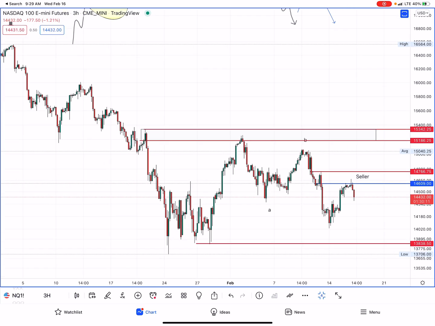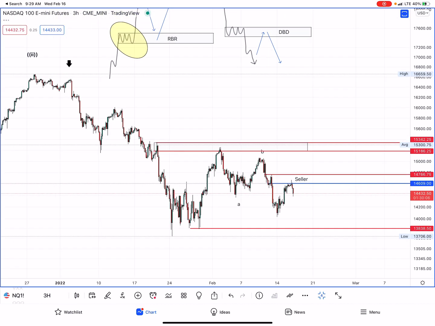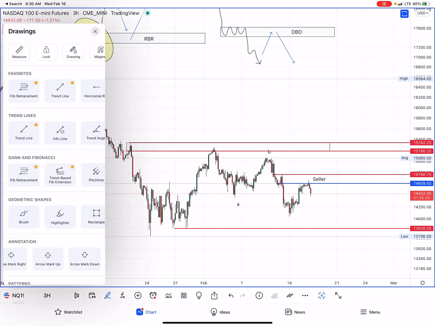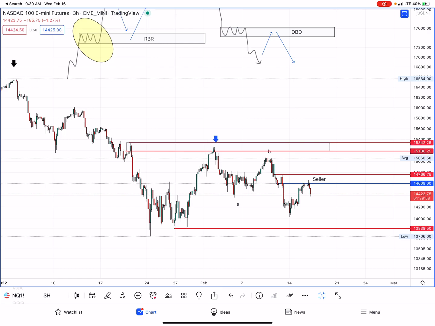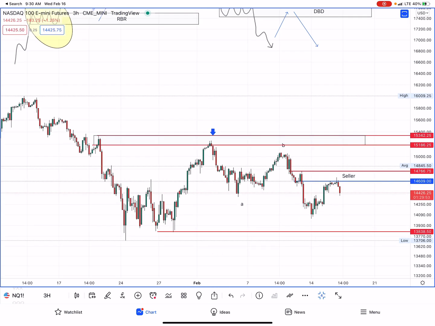So we want to look left and then trade the white space on the right. What that means is we want to zoom out, and we want to look for levels that are untested. At the time, this was an untested level, right? This was the first test of the level of supply, and you can see that we faded, right? And for targets, we want to look for opposing levels.